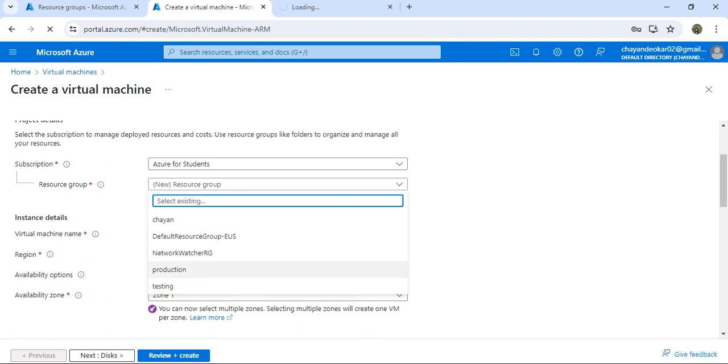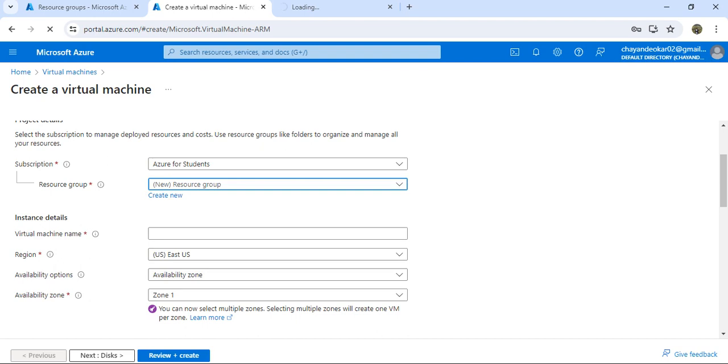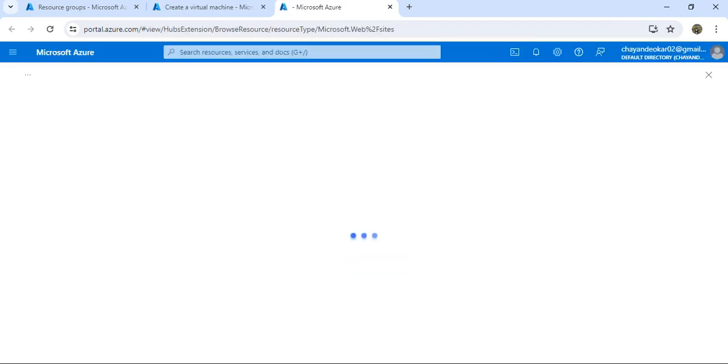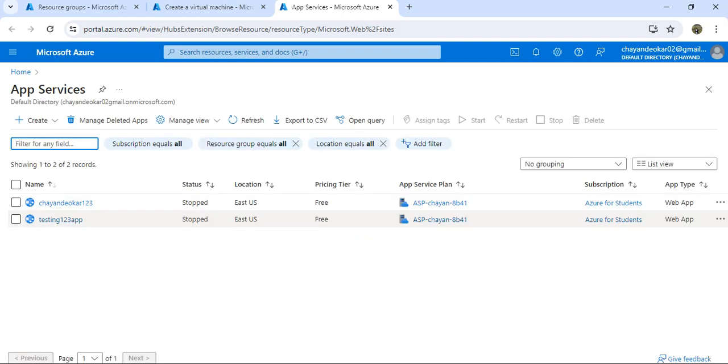Okay, so right now if I just want to create for the productions part, it will come with the productions name. And if I want to create new, you can create new from here also. If I want to create the virtual machine into the testing part, we can create it there. So this resource group generally helps you distribute your things, manage them centrally, and move forward, differentiating and working on the particular resource. This is not only with virtual machines, it is the same when you are creating App Services. When we are using different Azure services, you will get this particular resource group option.